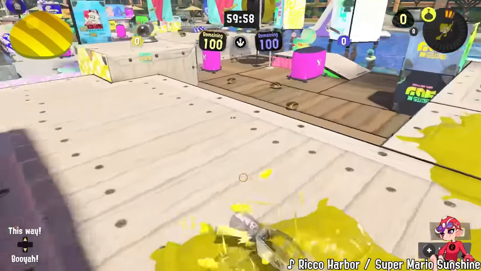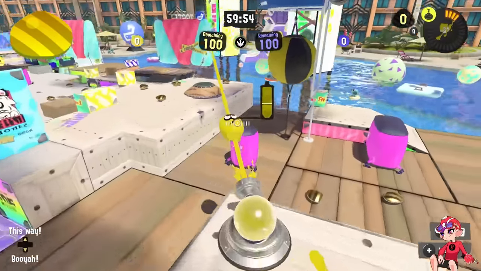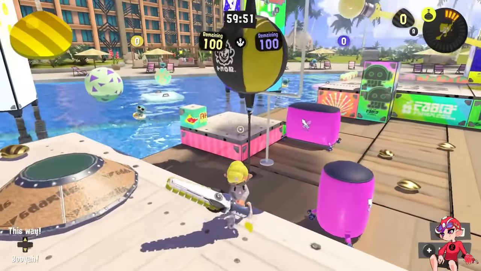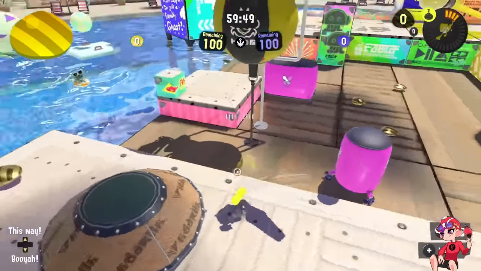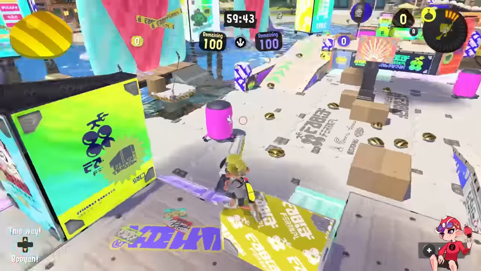Finally is Clam Blitz Mahi. The spawn is again resembling the tower and Rainmaker variation. However, there are some notable differences. It seems like the basket is slightly, and again, I mean slightly, further back. There's a bit less clam spawns on the stage overall, and of course with the larger size, they're a lot more spread out.